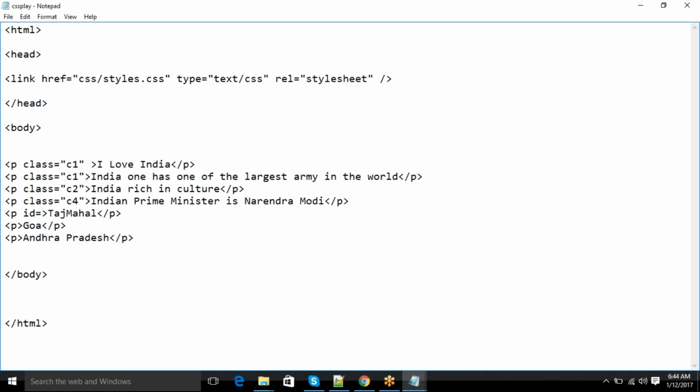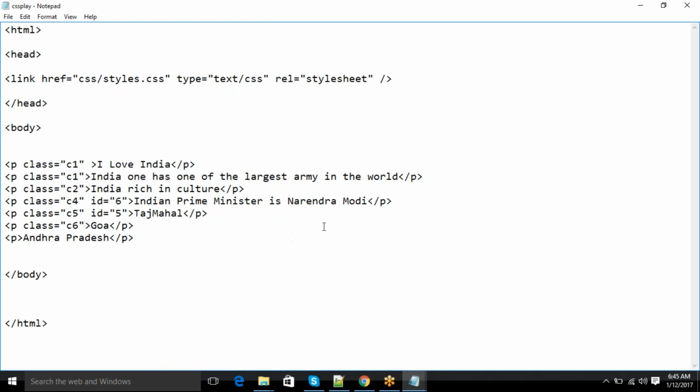I'll say ID 5. ID, class is equal to, say, 6. Of course, I'll give class is equal to C5, and of course I've given ID is equal to 5, and ID is equal to 6. So here I just want the same color, so I'm just writing the same CSS, same class.